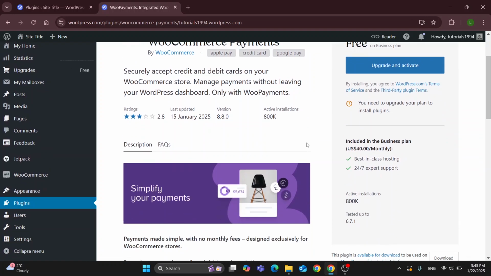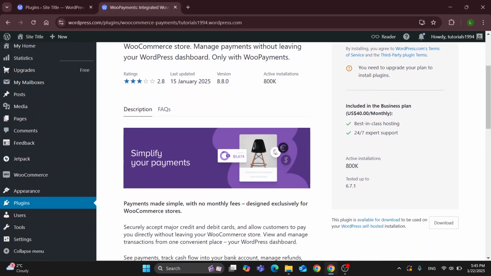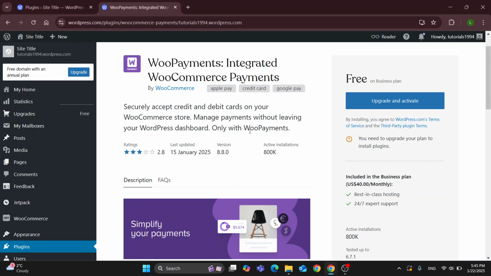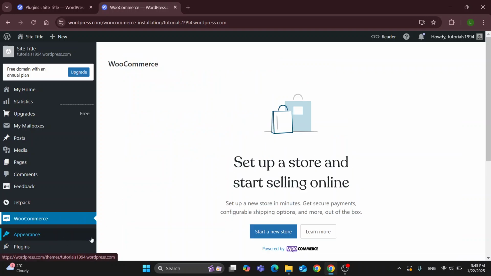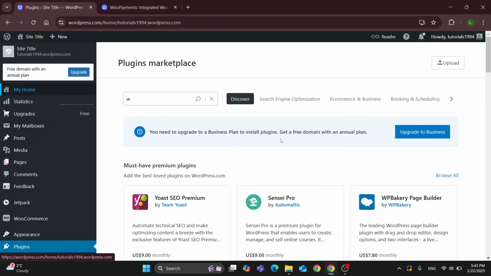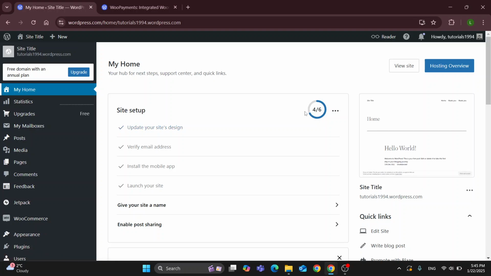And by adding it to your store, guys, you can go ahead and access your wallet, through which people will be able to purchase using your WooCommerce store, and all the money is going to go into your wallet. So the wallet is going to appear in your plugin section in your WooCommerce store, and you'll be able to access it from there, and then you'll be able to withdraw any money you have in your wallet, and it's easy as that. So I hope this video was helpful.